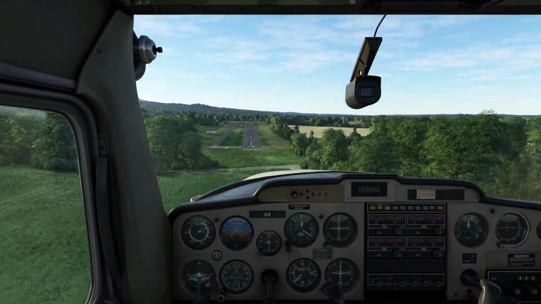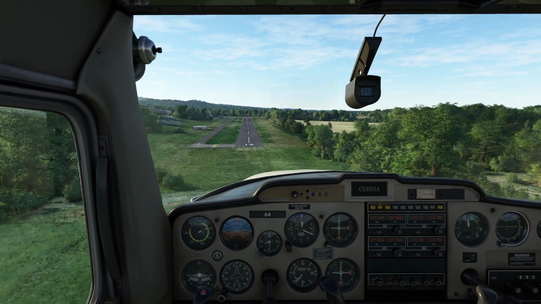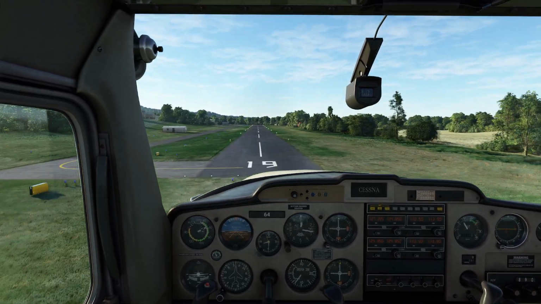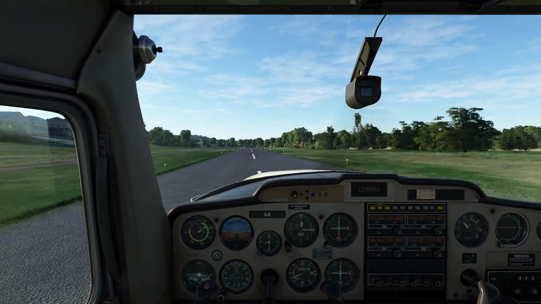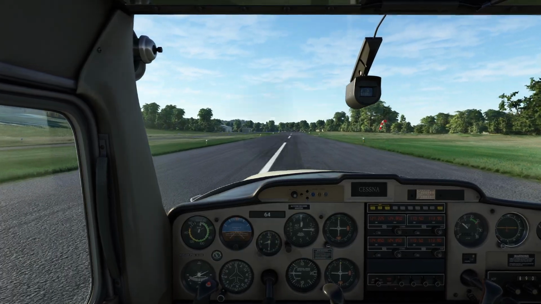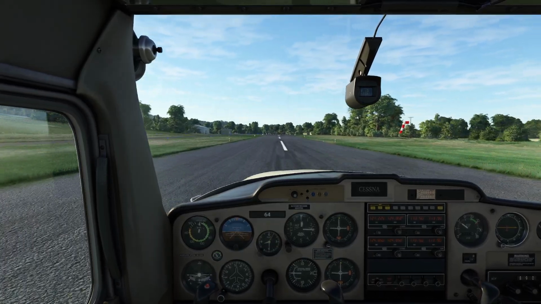No helicopter practice today, no skydiver practice today. It makes my life easier. Pull that throttle back a little bit, and we're just coasting in here. This is a 152, which means you've got to hold it about an inch off the ground. And we're just going to go ahead and stick my controls into the wind and not ride the brakes as hard as I just did.